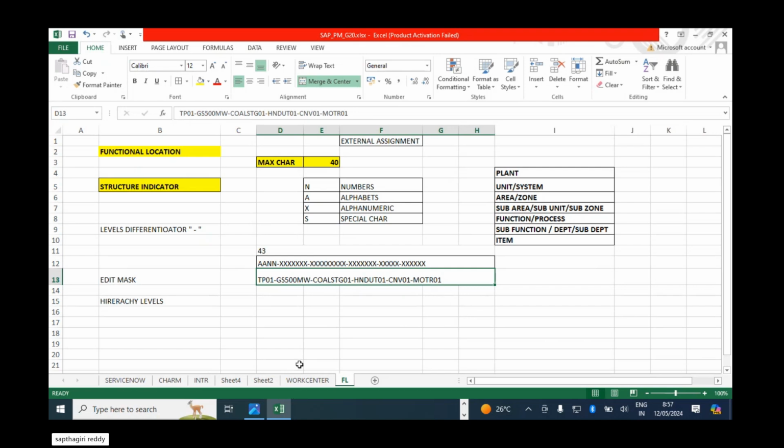The general common thing, whatever is there, you can always reduce it. You should concentrate on the second level, the navigation level. This is a general thing, need not be explained much. No one will concentrate on these things. They want to understand first on which functional location you are working, for example whether you are working on the motor or the conveyor. If you make it too short, it is not in a readable language. At first you'll find it difficult, later on you will understand, if it is something like TP01. Always try to reduce in this particular part.